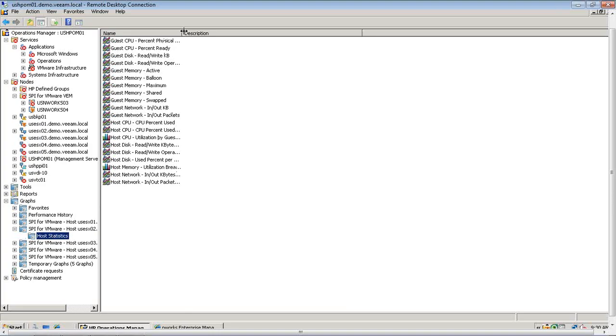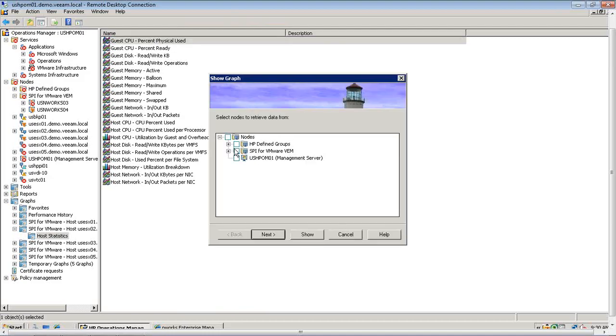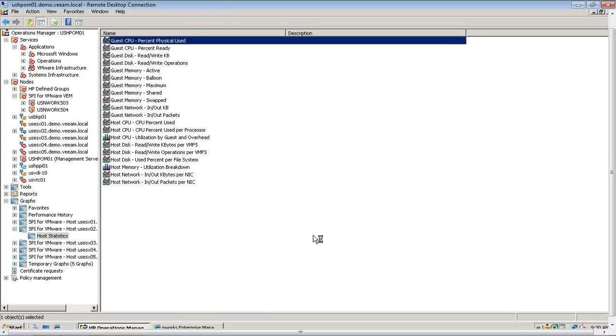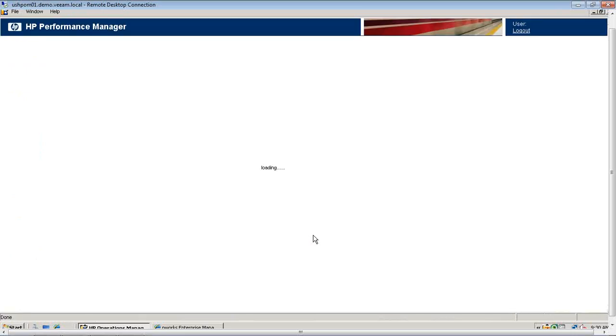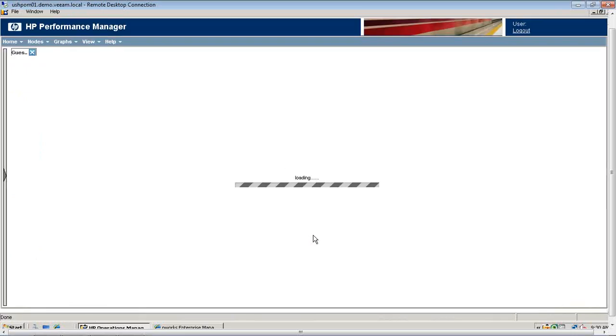If I wanted to see, for example, the guest CPU percentage used for the physical machine, I can just click on that report. I think since everything was pointing at 04, we'll show that specific collector, and we'll produce the report.